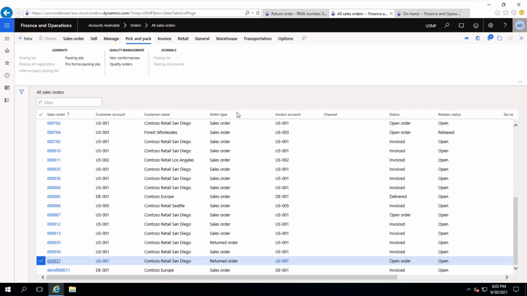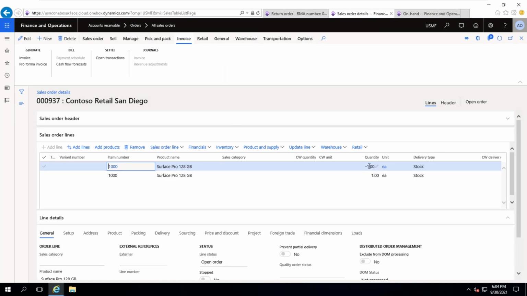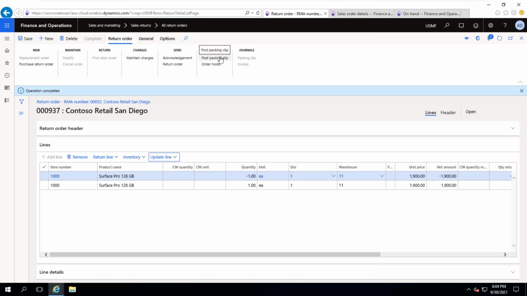But this one has both +1 and -1. Look at this one. Because we have received it, that was plus, and we are going to dispatch the same item to the customer. -1 means received technically, and we'll send the same item back to the customer. Make sense? Return to the customer is not created as a separate item. So let me do the packing slip. This is the return order. This is the sales order.